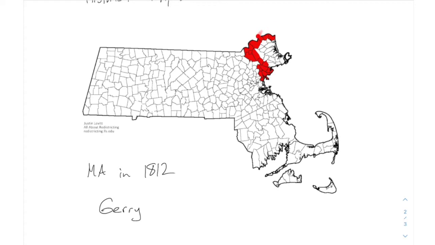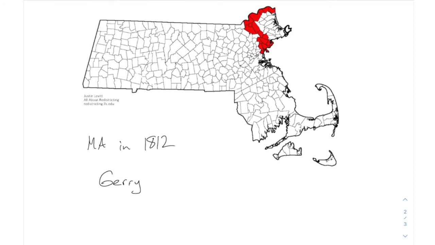Gary produced this shape, which enabled him to win more easily than using the old shapes. People thought it looked like a salamander, and so they called it the Gerrymander, which is why we still have that word. But anyway, this was the original one. Kind of a weird shape, but like I said, you're going to see some far stranger shapes in a moment.